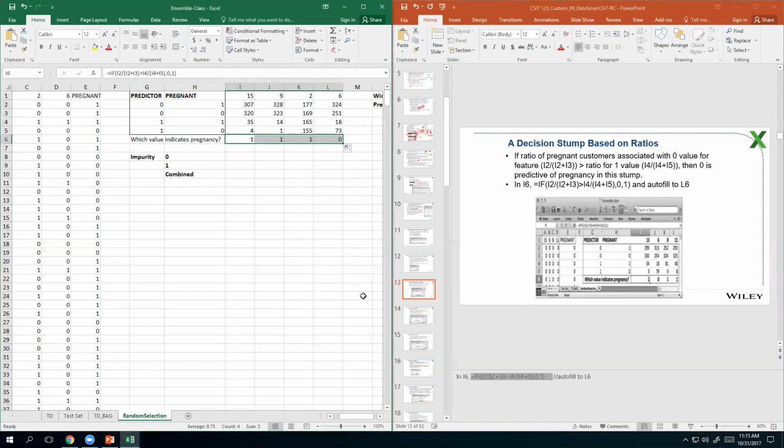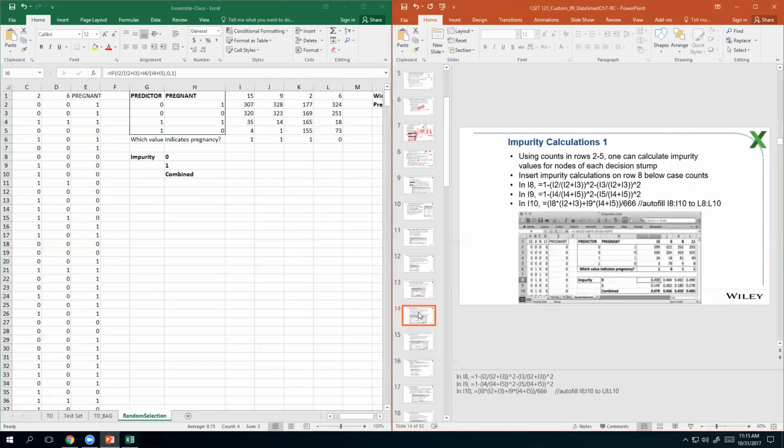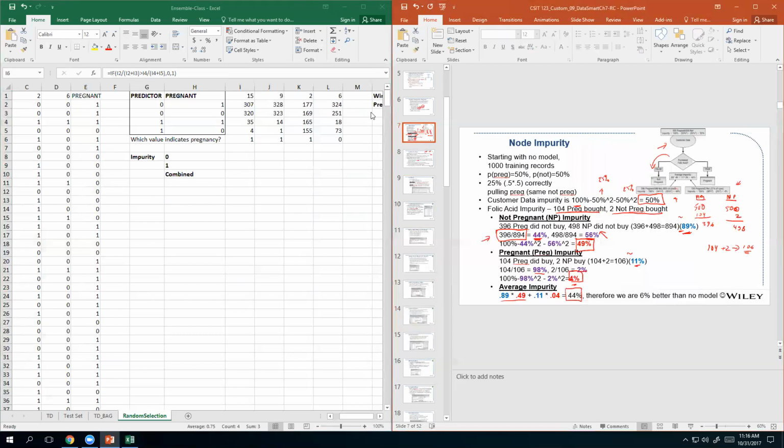Okay? So how's everybody doing? Good? All right, cool. So now what we want to do is go do those impurity calculations that we did before based on this data. It's going to be the same exact thing we did here in slide 7 for each one of these stumps. So each one of these is going to be considered a stump.